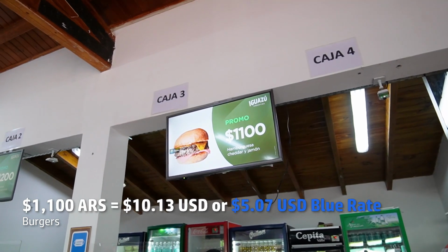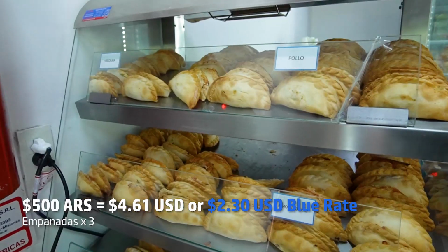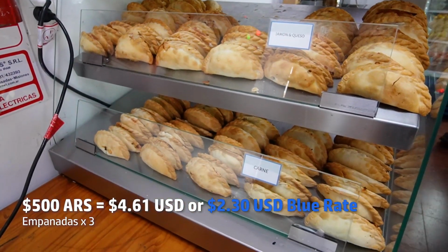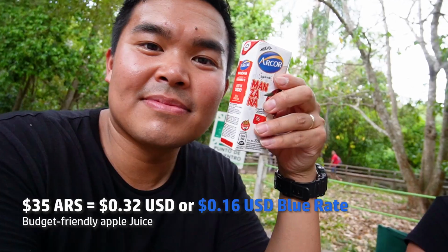We're stopping for lunch, and in typical Nicole and Mico fashion, we've got tuna sandwiches. It's not that you can't get food here, it's just that it's a little bit pricey. I think we saw that a hamburger is like 1100 or 1200 pesos, and then I just saw that you can get a hot dog for like 650, or 3 empanadas for 500. You can also pay with Visa, MasterCard, and I think US dollars, reais, and euros, but they're not giving a good exchange rate here, understandably. So just come prepared for that. Warm tuna sandwich. A hamburger would have been yummier, but this was a lot cheaper.